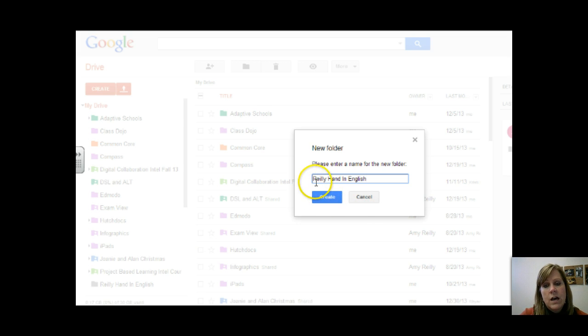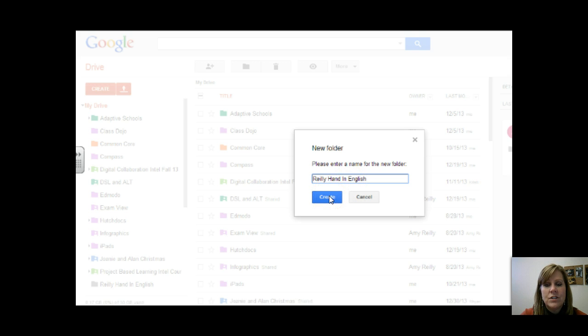So right now, this is how we're going to organize this. Any other folders that you create should be created in the exact same way. Should have your last name, should have Hand, space, N, and then this should change. So this would be spelling, this would be social studies, this would be math. That's the only thing that changes. Everything else should be the same so that it alphabetizes, and your teacher should not have any confusion when they go to check your work.